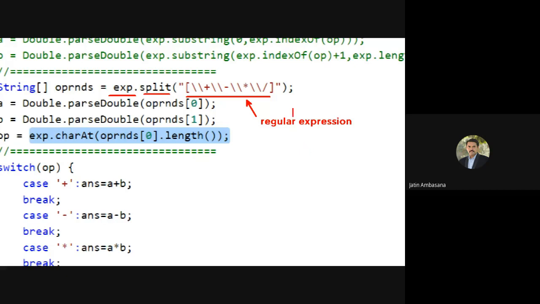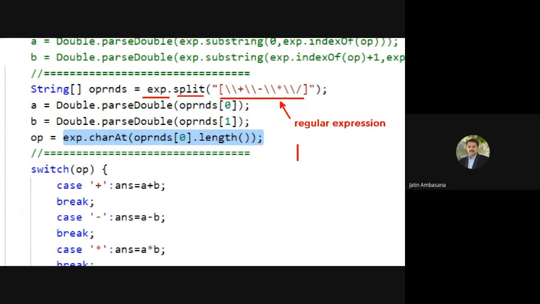See, check this out. If I give the string like this, 3 space plus space 4, so this much is the string. And how many characters does the string have?